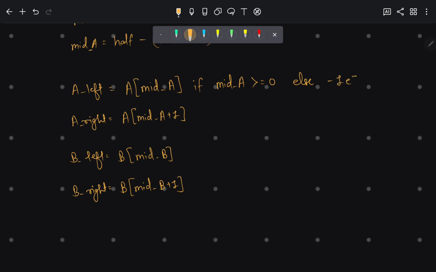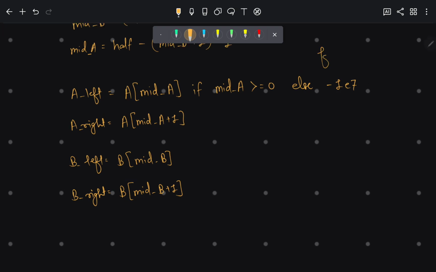Minus 10 raised to 7 is nothing but minus infinity in the programming language. So you can do float minus infinity as well, but instead of this, I do it like this.